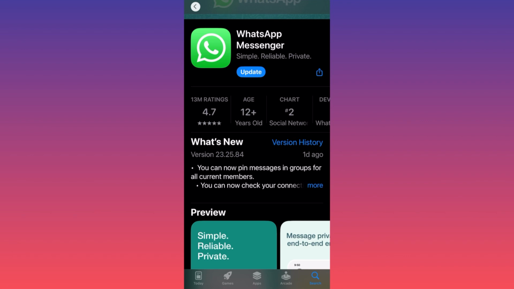So you will have this option over here, and this option will simply let you install the app on your phone. Then after you finish installing, you will have this icon, the blue one, turning from Install into Open. In our case, we already have WhatsApp installed on our device, so all we gotta do in our case is just to update it.